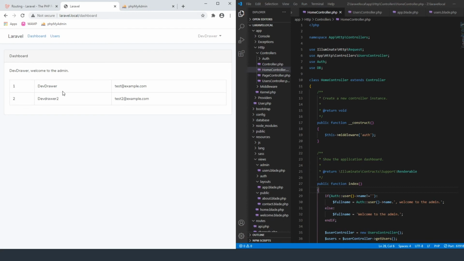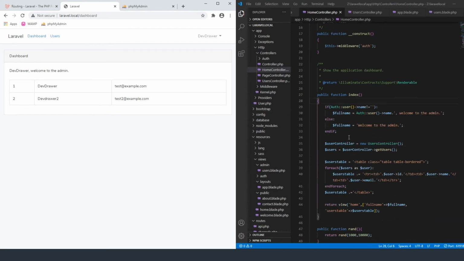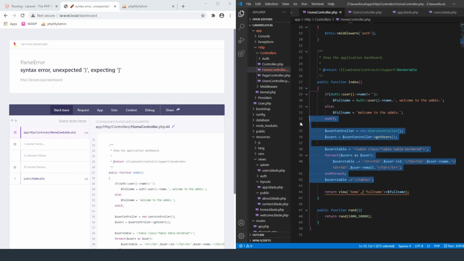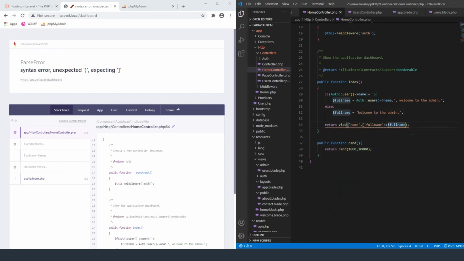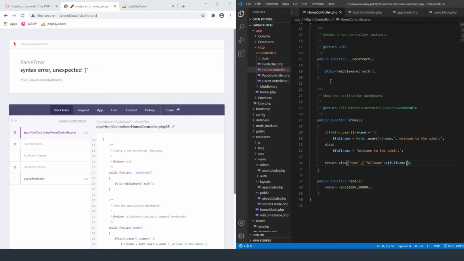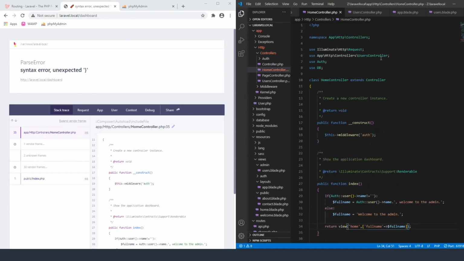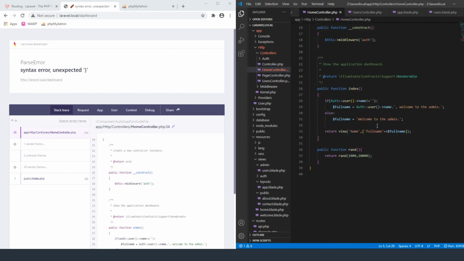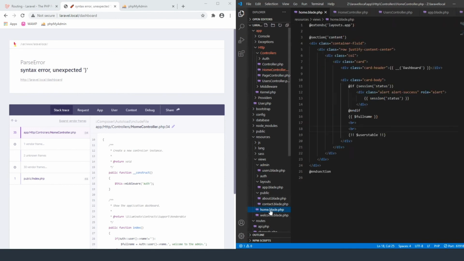So if we go back to our dashboard, this part still works just because we're displaying it there. But I don't want to display it there anymore, so I'm just going to remove it out of the return, and then we're going to remove the code here. Put the bracket back. Okay, and then we also don't need to grab this user controller anymore here. Let's see what's going on here. Dashboard. Where's the dashboard at? Home. We're not displaying this.